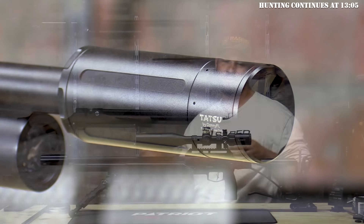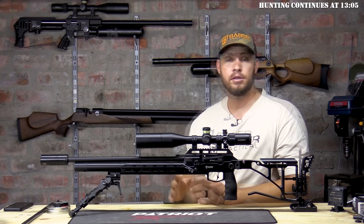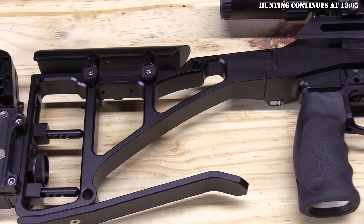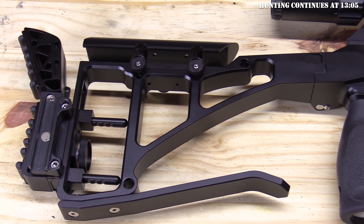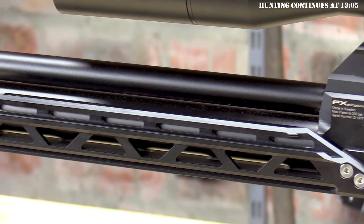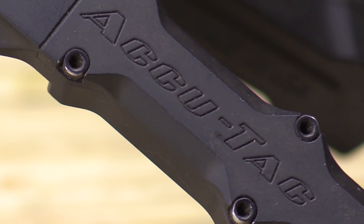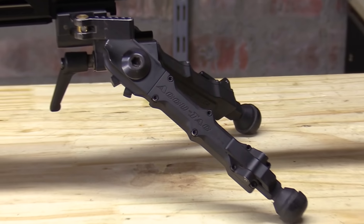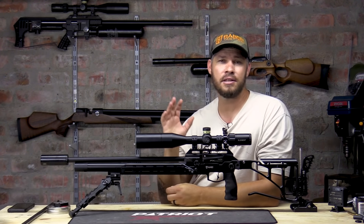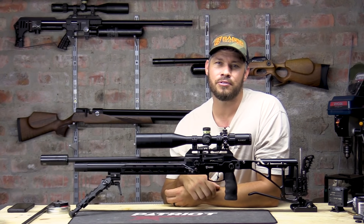Moving to the front, I've got a Donnie FL Tatsu silencer, which keeps things very quiet out in the field. When you talk about Donnie, you need to talk about Sabre Tactical, which brings me to this beautiful chassis. This chassis brings a lot of extra features: an adjustable buttstock, adjustable cheek riser, a bag rider at the bottom, and the Arca Swiss rail in the front. The last two accessories are the Acutec bipod in the front and a vertical grip at the back, which I love — I put vertical grips on all my guns these days. That's it for today's gun segment. Let's go back to the action and finish off today's hunt.